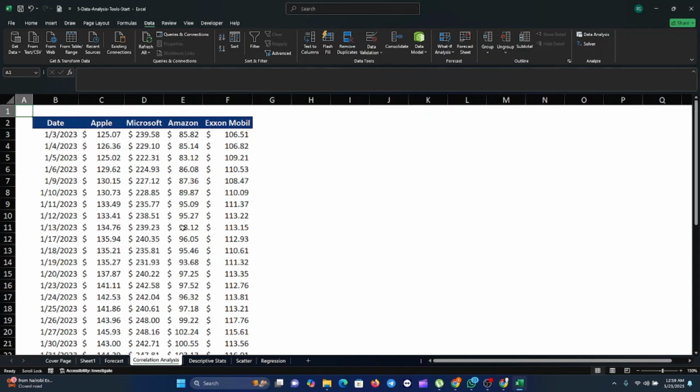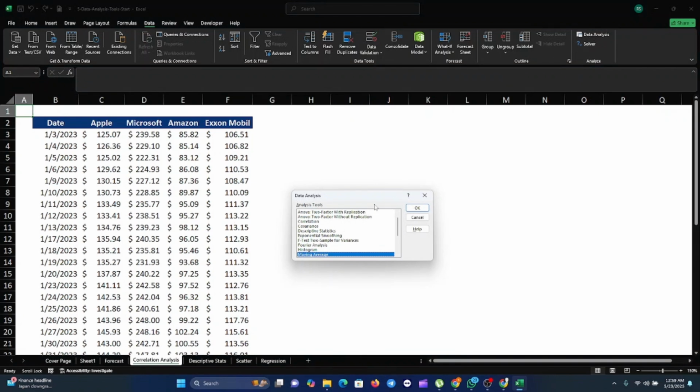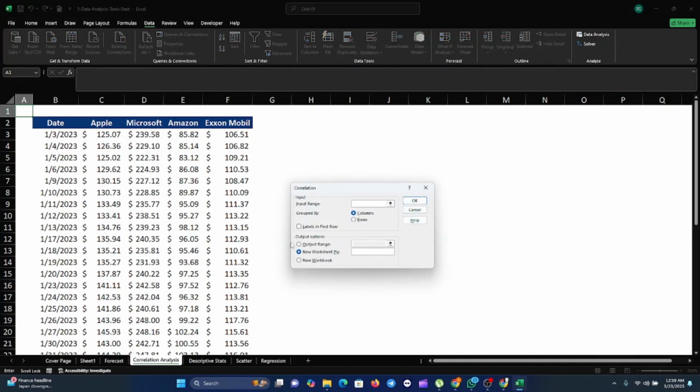The first thing that you do, we will use this data analysis tool here. You will just go up here on the Data tab, click on it, then go to this section, click on that. Then we will look for correlation. It's here. You click on that, then click OK. Then once you click on OK, we can come here, and the input range is from this to this section.